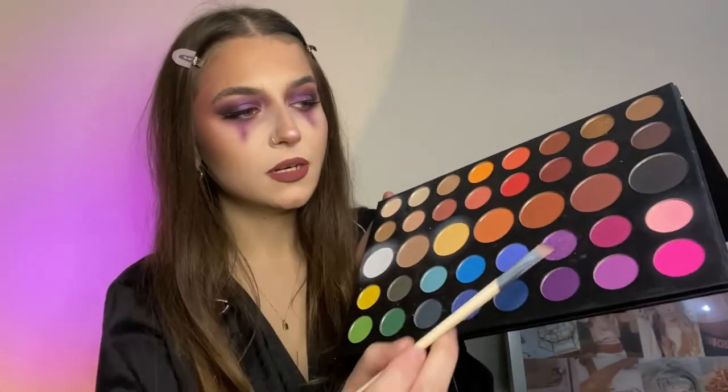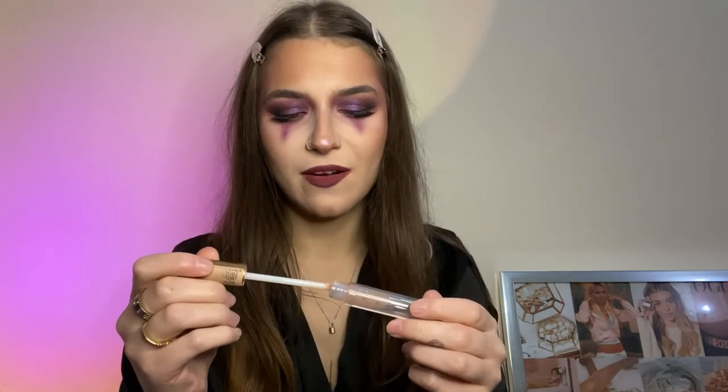For lips, I'm first going to use the Obsession lip liner in dark brown to overline and colour in a little bit — it's such a dry lip liner, probably because I've just sharpened it. Now I have this lip liner from Primark — it doesn't have a shade name but it's like a reddish-purpley colour — I'm going to use this to colour in the lips. Then going back into the James Charles palette on a flat brush, taking a purpley colour and tapping it on the lips. We're going to use the smallest amount of gloss — I think it's the Barry M Lip Lamp — putting a little bit on the cupid's bow and in the centre of the lip.